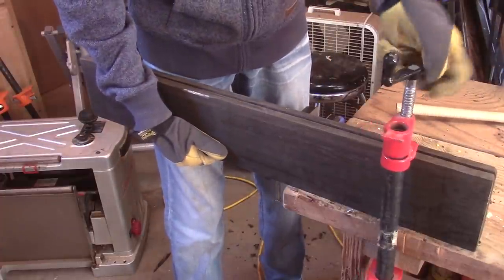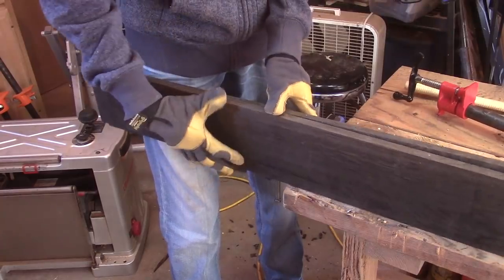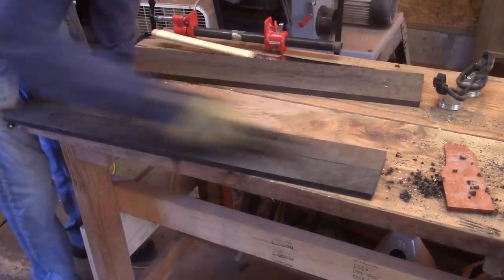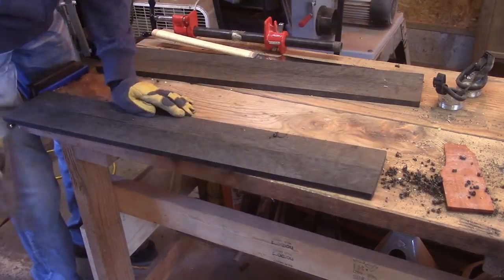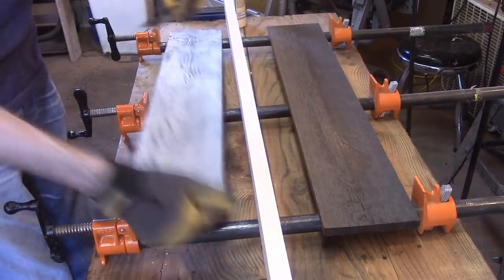Now some people may wonder, why didn't I just rip this down with a bandsaw? Well, at this point, while I was working, my bandsaw was, to put it simply, broken. And of course, just coming in with a small hand plane to clean up the little excess wood in the middle there.